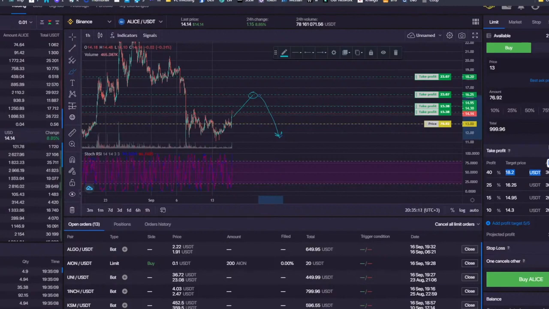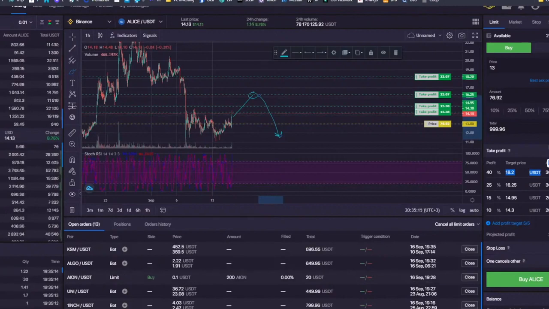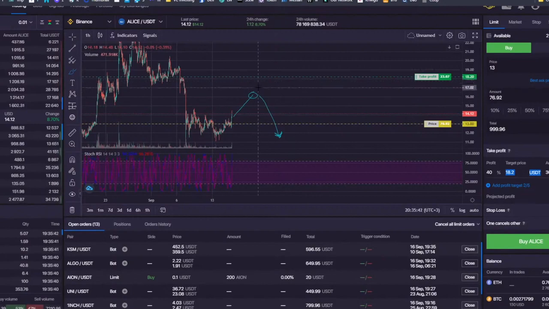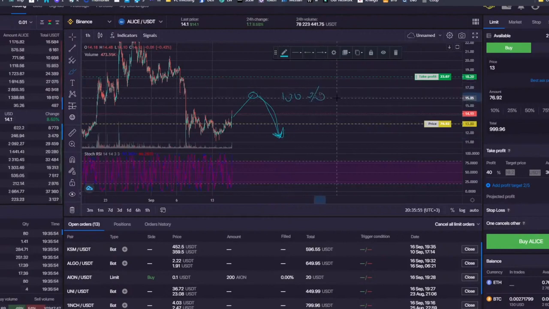So that way you can maximize your returns, but by having multiple take profits, you increase the chances of getting out of the market with some profit, and also you minimize the loss, because, for example, in this scenario where the price rises by 25%, but you don't have these take profits here, you have only take profit at 40%, you see it falls from that point even lower, below the entry price, and that way you are by 100% of this entire position in a loss.